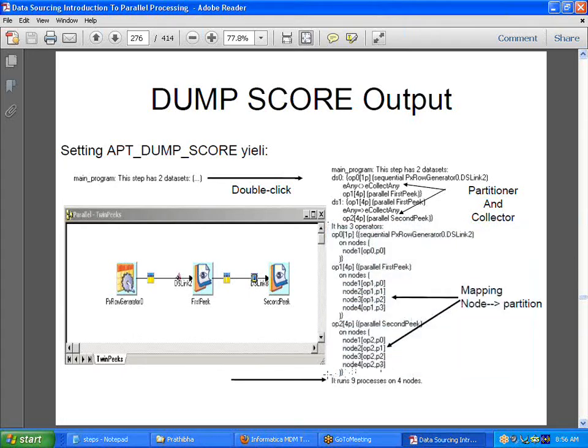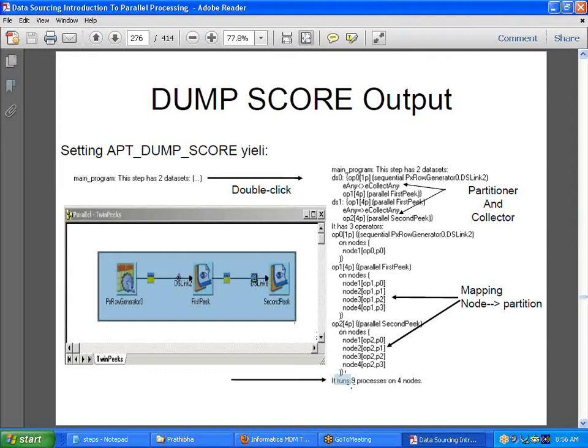Now the next is the total number of processes spawned for this particular job. Here we have 3 stages in this job, and we have 9 processes and 4 nodes. How do you establish the relationship? We have 3 stages and 4 nodes, 3 into 4 should be 12 processes, right?